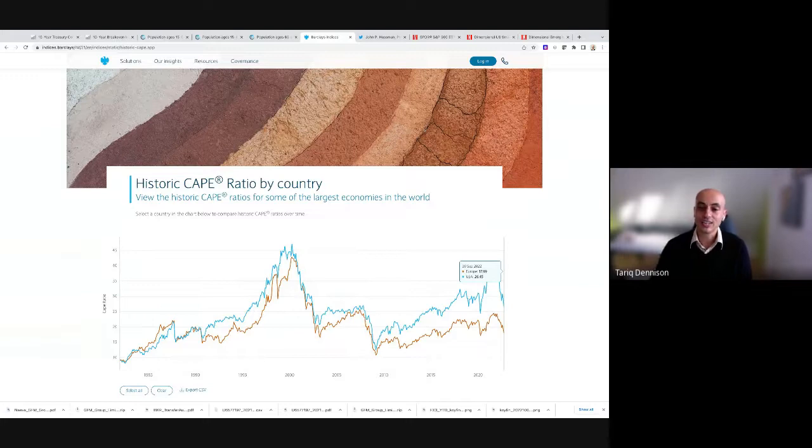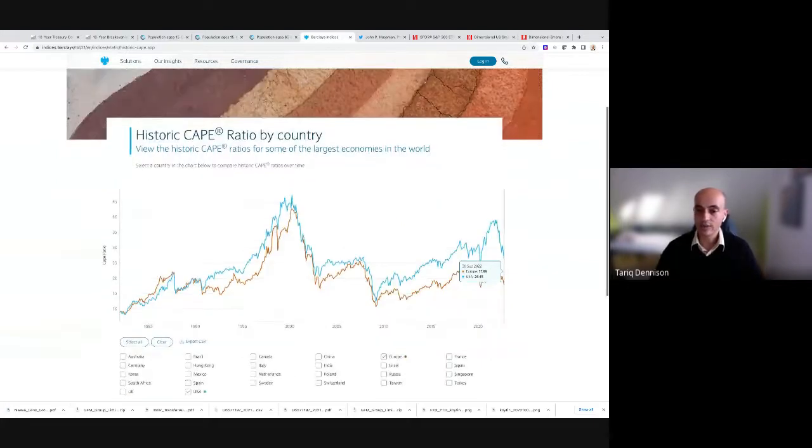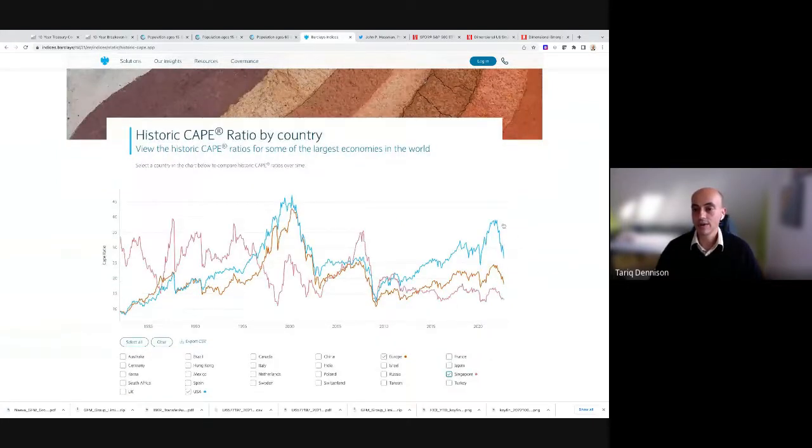I was checking yesterday. You'll notice right now, the US trades at what is called a CAPE ratio of 26.45. This is basically the average inflation-adjusted earnings of U.S. companies over the past 10 years. You take the current price of U.S. stocks divided by that, it's 26.45. Whereas in Europe, that number is 17. And if you look at another number, say Singapore, you'll notice it's much lower. It's around 13.